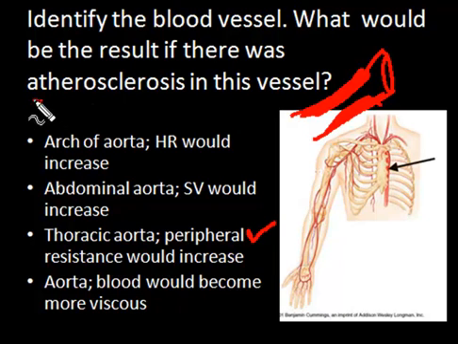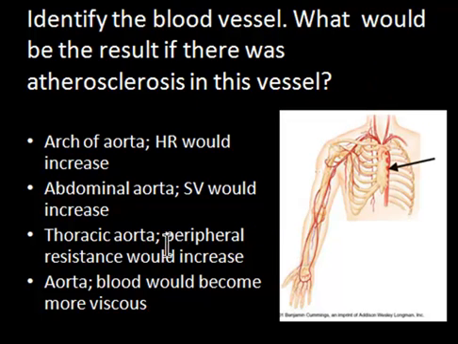In old people, very often when they get old, the blood vessels harden. There may be atheromatous plaques, and they have atherosclerosis in them, and that's why they have high blood pressure. And the reason why they have high blood pressure is because the peripheral resistance increases in these people. So that is the correct answer. And then you think of this, blood would become more viscous, that means blood becomes thick. That won't happen. Just because there's a plaque and narrowing of the vessel, that has no reason to make the blood more viscous. So this again is not a choice. So therefore, this is the correct answer.